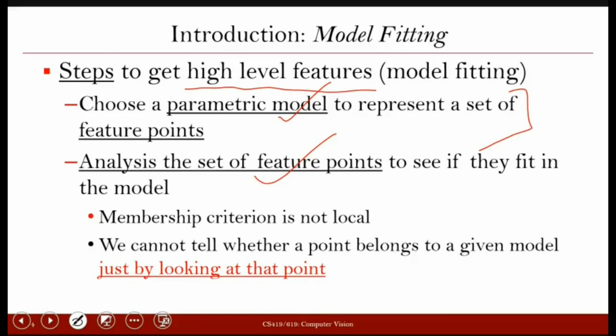Whenever we are defining the model for a given set of features, the membership criterion is not a local thing. Membership means, given a feature, you want to find out whether this particular feature point falls in a particular model or not. That cannot be decided by just looking at one point. For example, if you want to fit a line, you need a group of pixels or a group of features to tell if there is any line existing in the image or not.